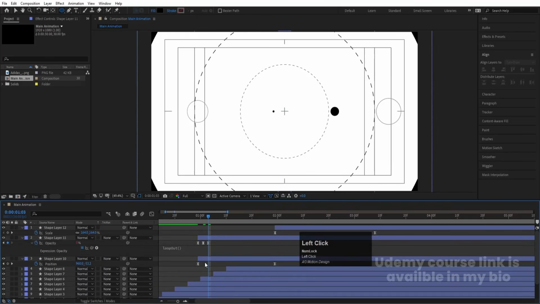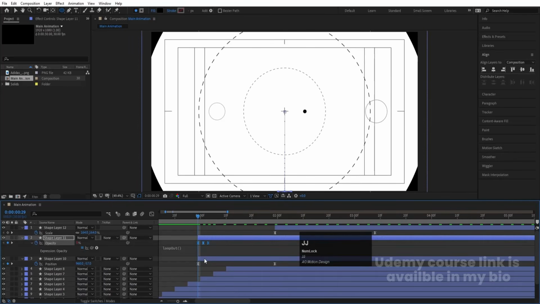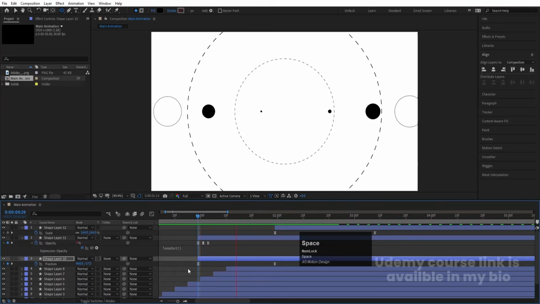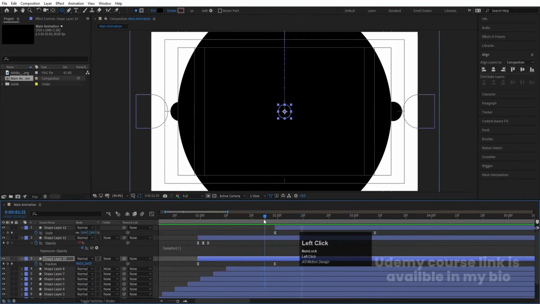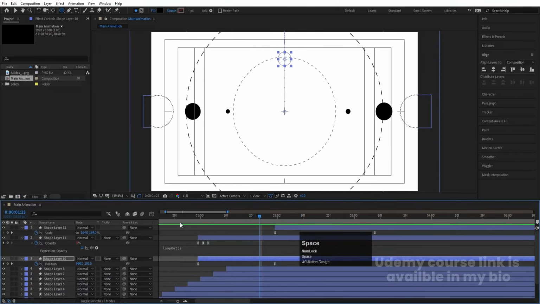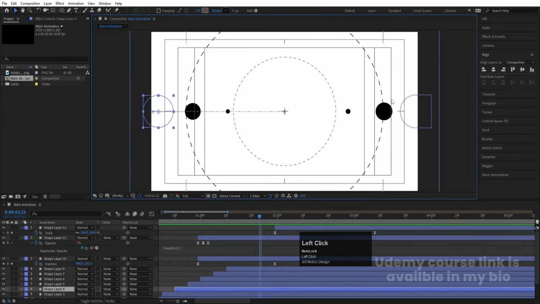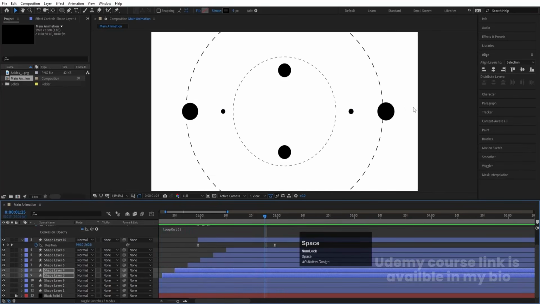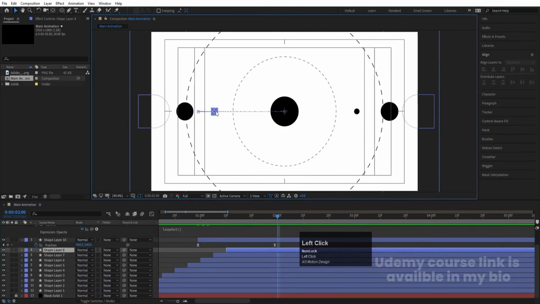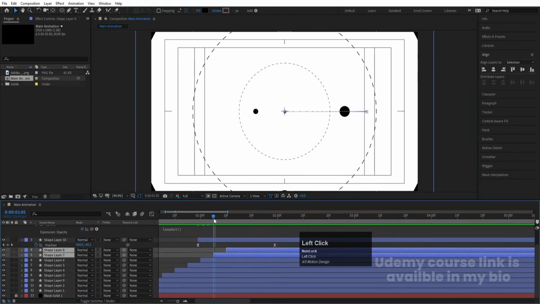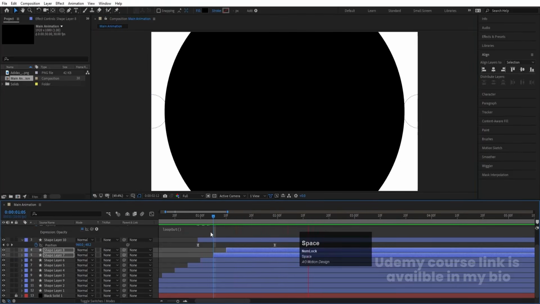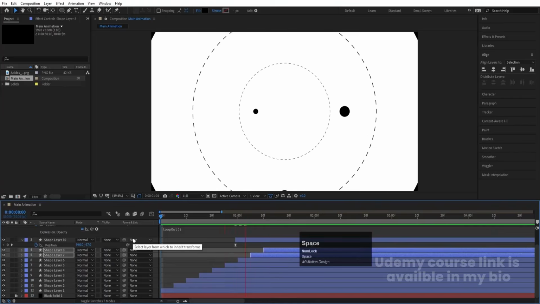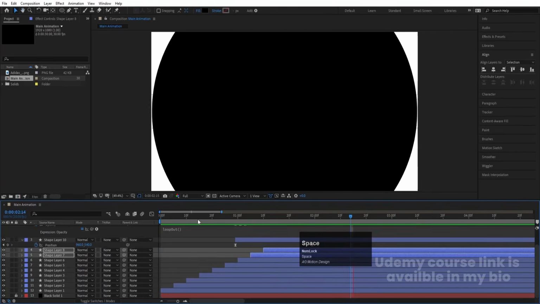Copy this expression, or you can select those keyframes and hit Ctrl C, go over here, select this and hit Ctrl V. So I'm gonna get this kind of stuff. The same expression you can apply to the strokes as well, so you can select this and go somewhere around over here and hit Ctrl V, so you will get that animation over here as well. You can select these two as well and apply that animation over them too. Okay, so if we see, we are gonna get something like this.